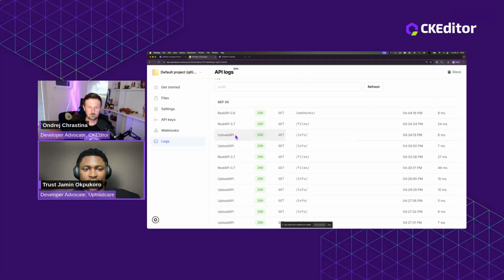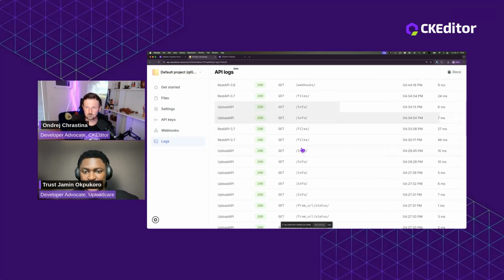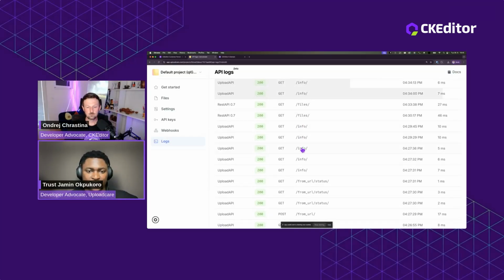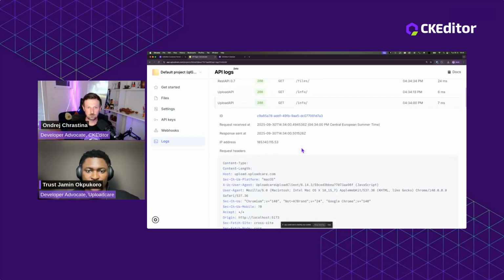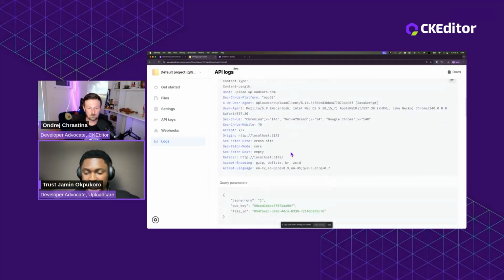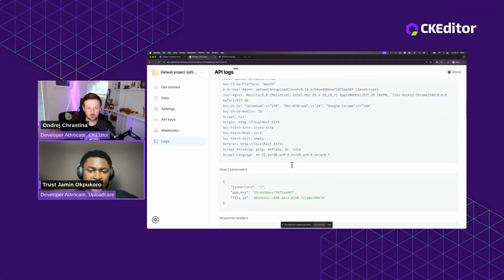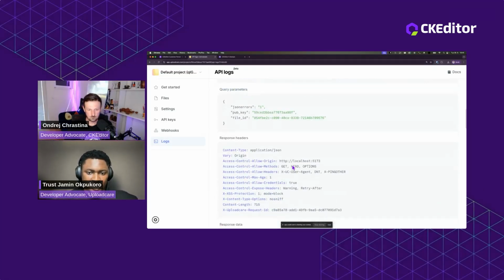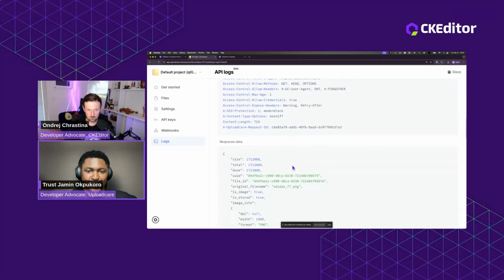With the logs tab, you can figure out where something went wrong in the application, when trying to upload a file or when trying to deliver a file. All of these logs are available with enough details to tell you what is happening and where something is going wrong.